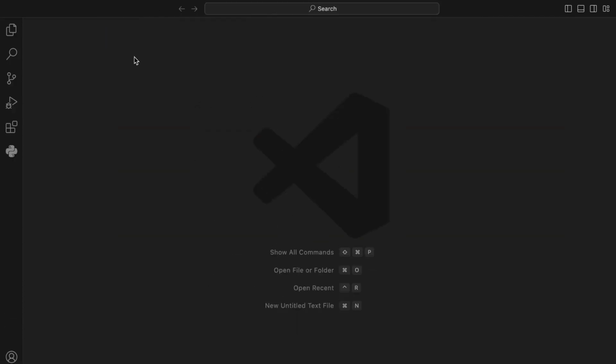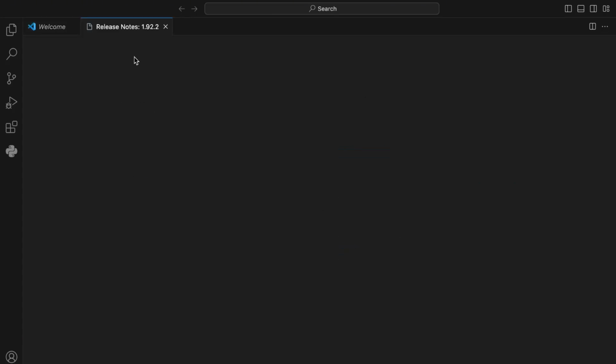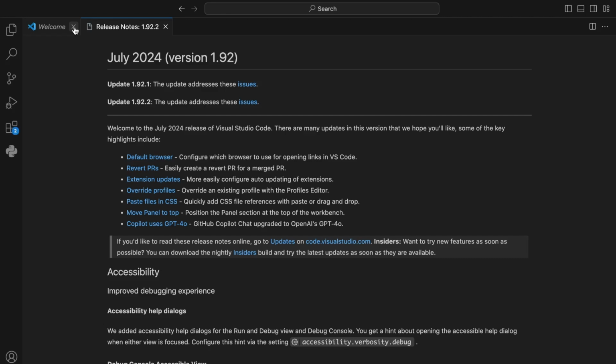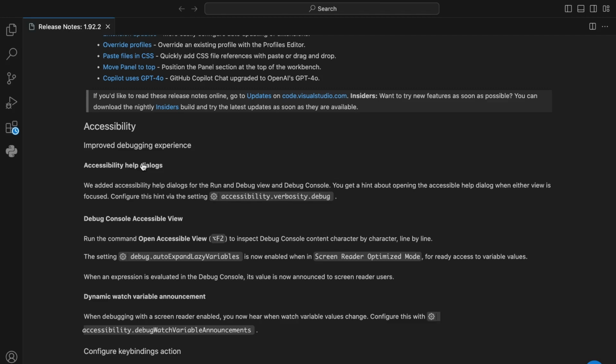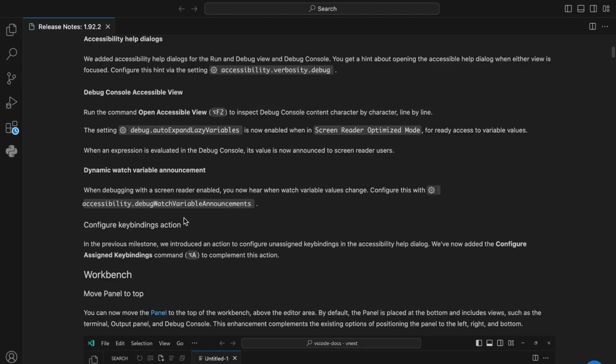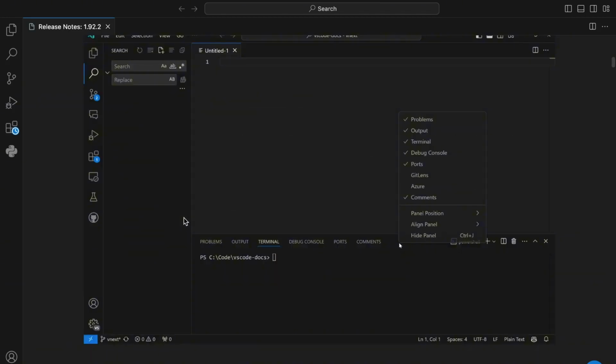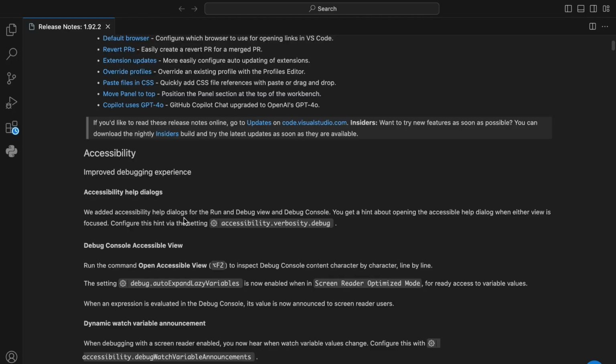This is the window that you are going to see if you just downloaded Visual Studio Code. I have some projects, but you see some release notes and things like that that you can go through, but we are going to go through some basic settings.